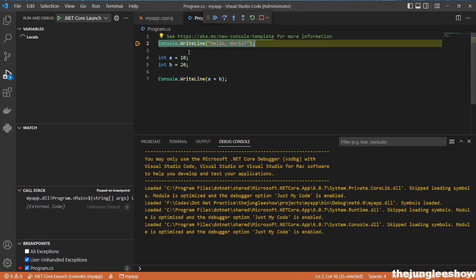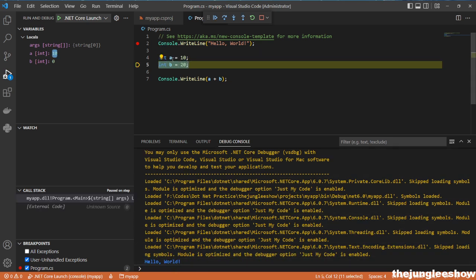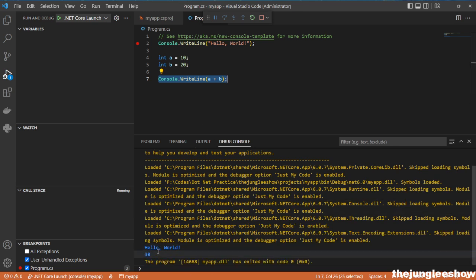See, the debugger came here and this is step over, F10, next line. So we do an F10, it should come to this line, it printed hello world here. Then F10 initializes the variable A, nice. Then the variable B, then F10, it prints 30 and comes out of the program. Nice.